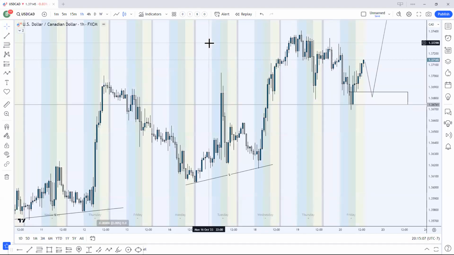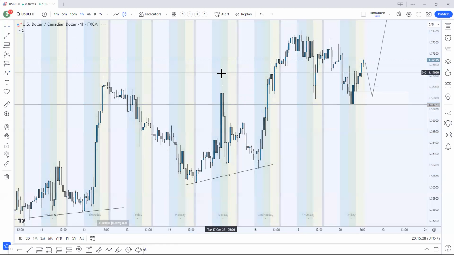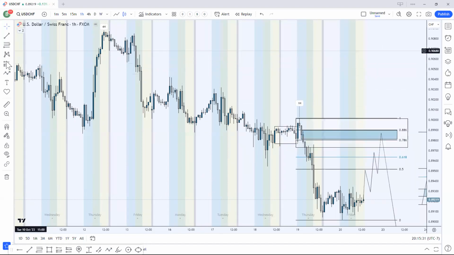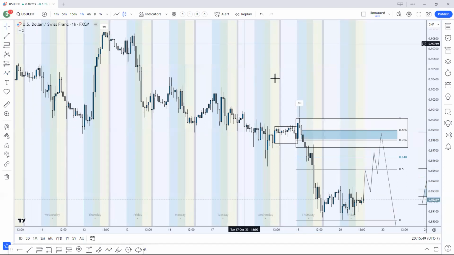We have USD CAD, right? So the dollar pretty much moved sideways, but USD CAD gave us a low, gave us a new high, higher low, higher high, right? So even though the dollar moved sideways, USD CAD actually gave us some bullish momentum. And then now look at USD CHF, right? USD CHF was basically just a bearish week. So it's interesting, right? Because we all know that with dollar correlation, you're basically expecting anything with the US dollar quoted pair to move in the same direction.